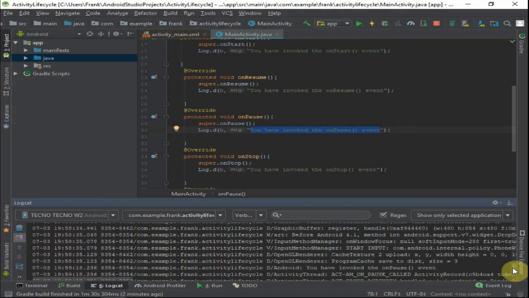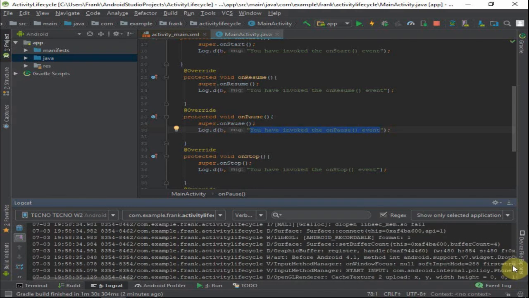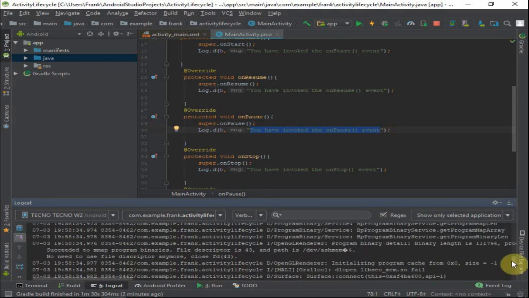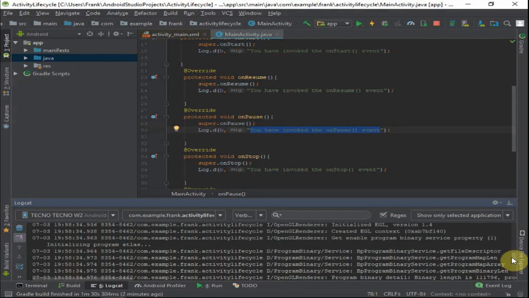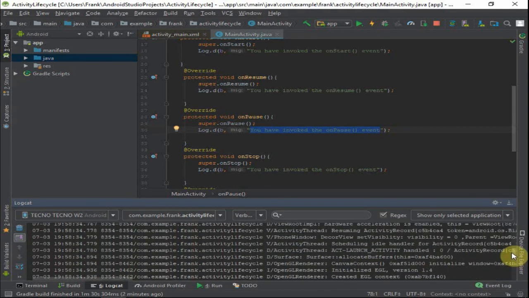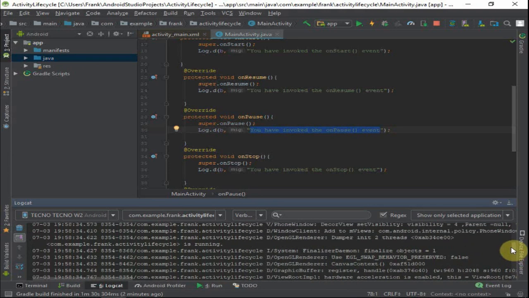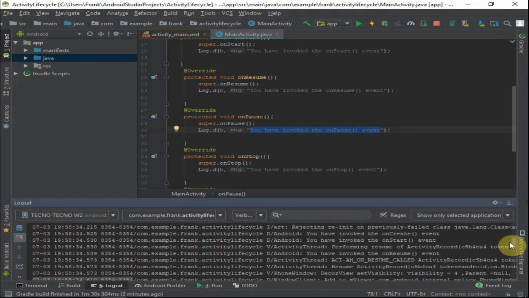Yes, so when you continue to look inside these logs that are being printed, you will be able to view all our log messages that we have output for the users. And then like here we have the onResume, and we said you have invoked the onResume event.